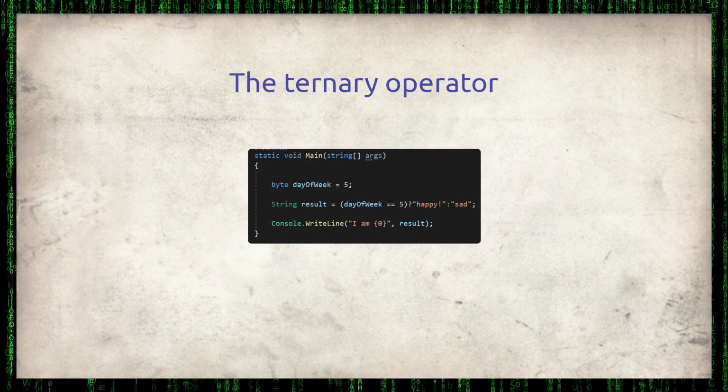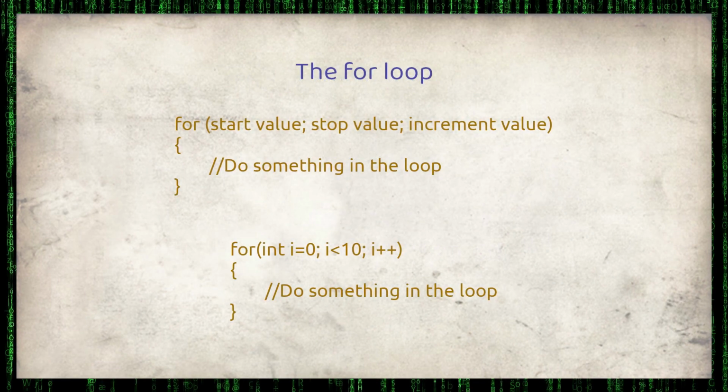Now, these aren't always the solution to if statements. It's normally just for quick, short if statements. If in your true evaluation, or your false evaluation, or both for that matter, there might be a lot of code you want to stick in there, then using the ternary operator is not the right way to go. This is just for a quick, simple little if statement. So that brings us to the end of conditional statements, and we'll now be moving on to loops, which also use conditional statements, but they typically use them to know when to break out of the loop.